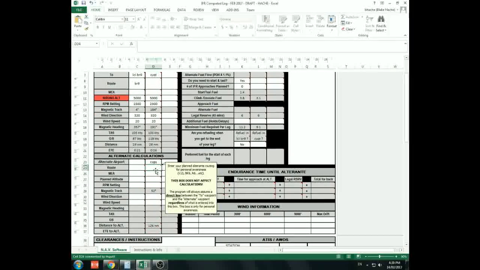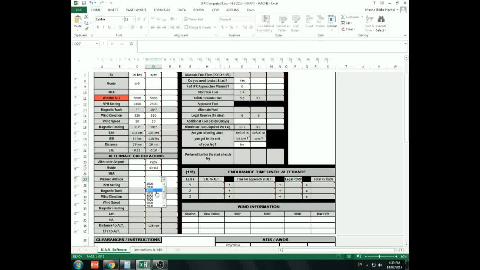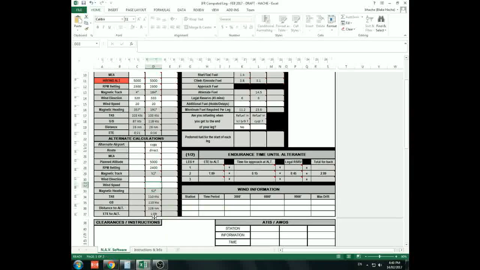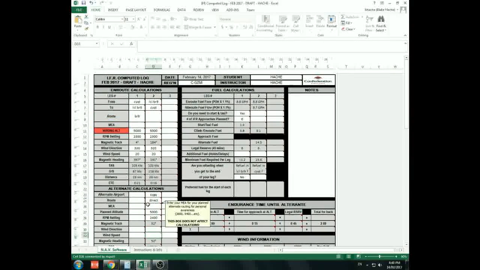So our route to Geraldton, if we need to use it, can be whatever you want. Let's just say direct. The MEA would be as required. I'm going to leave it blank because I don't have a load chart in front of me. Planned altitude, we'll say we'll probably head over to Geraldton around 5,000 feet if we miss in Thunder Bay at an RPM setting of 2400. The winds, we'll say if we do miss and have to go to Geraldton, are going to be light. And so that should take us about an hour and 9 minutes to go to Geraldton if we miss in Thunder Bay after our training flight.